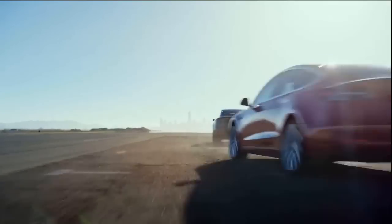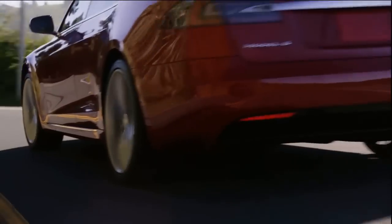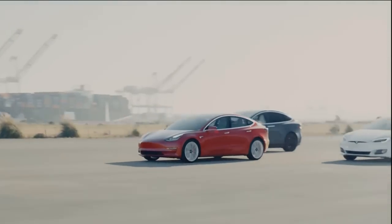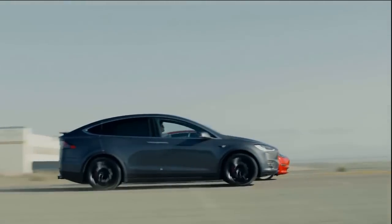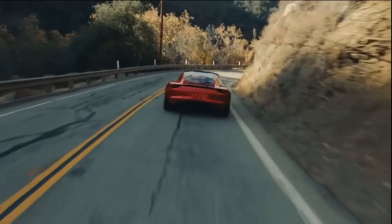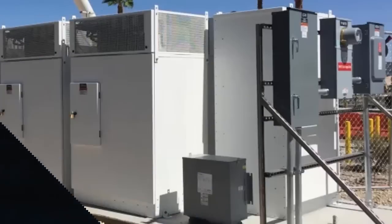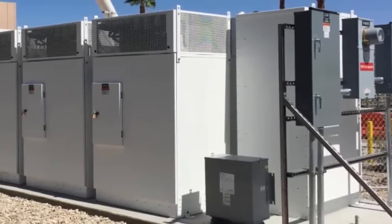Other Tesla vehicles — the S3, X, and Y — will continue charging at 250 kilowatts. However, this new charging cabinet is still incredibly good news for S3, X, and Y owners, even if they're not getting a direct power increase, due to the hardware in the vehicles only supporting up to roughly 250 kilowatts with the 400 volt architecture. Going forward, Tesla will start rolling out V4 superchargers much faster. The previous V3 cabinets were able to connect 4 superchargers in a single cabinet, but with V4 that number doubles to 8.